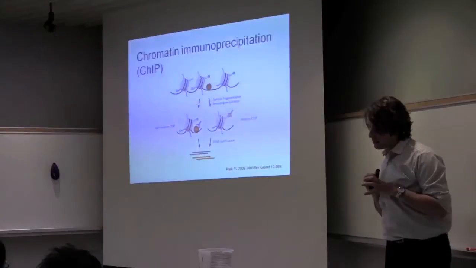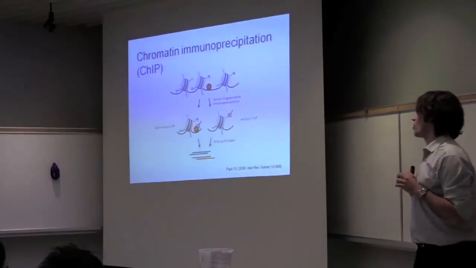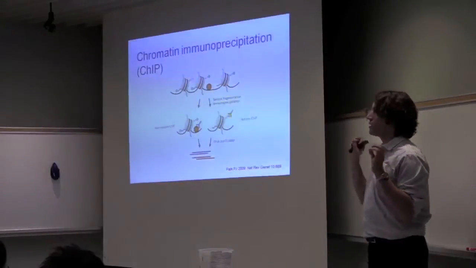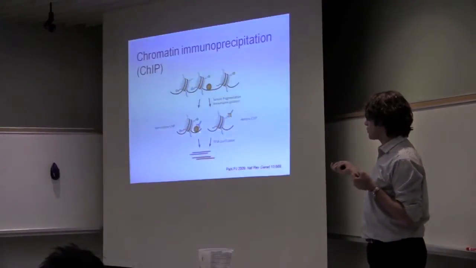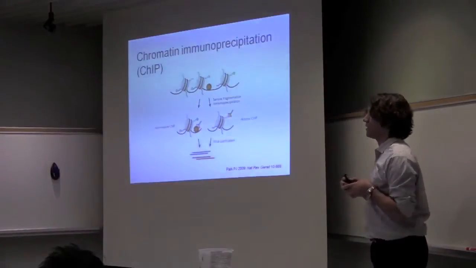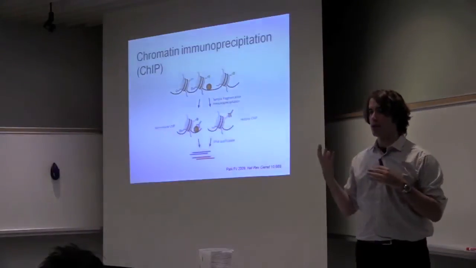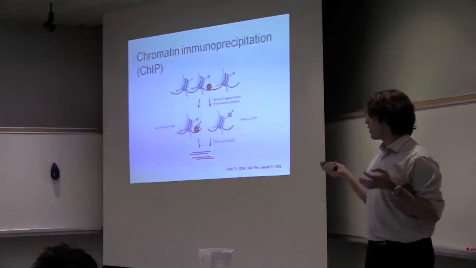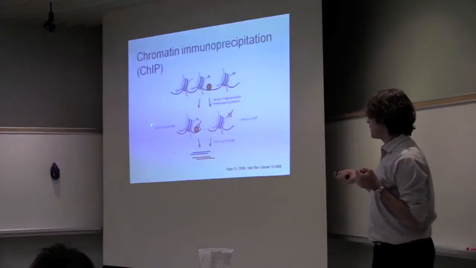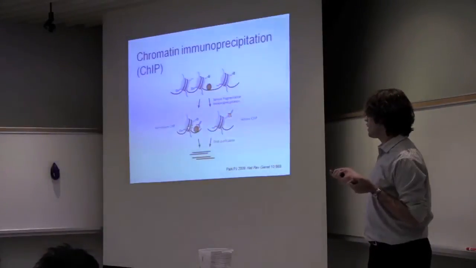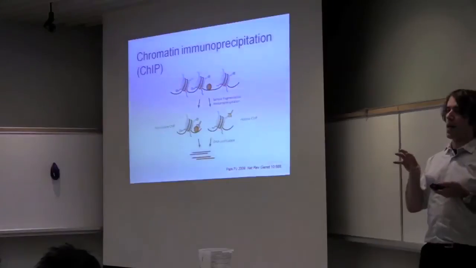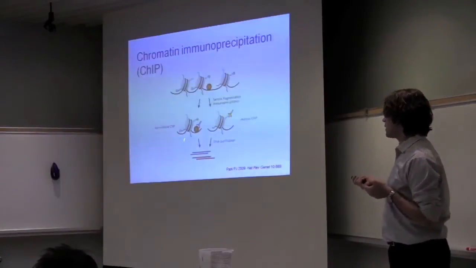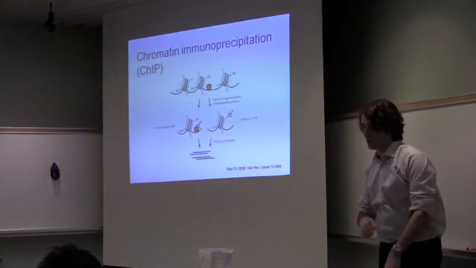I'm going to talk a little bit more in depth about ChIP-seq because it's so important to the rest of the chromatin research I'm talking about today. In chromatin immunoprecipitation, ChIP, you are interested in a particular protein, either a transcription factor, so non-histone, or a histone with a particular modification. You cross-link the chromatin, the DNA as it exists, and its association with other proteins, and then you shear the DNA in some way. So you end up with small pieces of DNA, maybe 200 or 300 base pairs in length, and then you are able to pull down the component of that DNA that has the transcription factor or the modified histone of your interest. Then you can purify the DNA, decrosslink, and you end up with just naked DNA that's associated with whatever protein you're interested in.